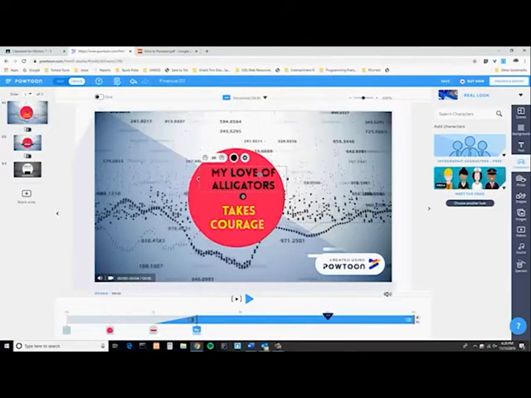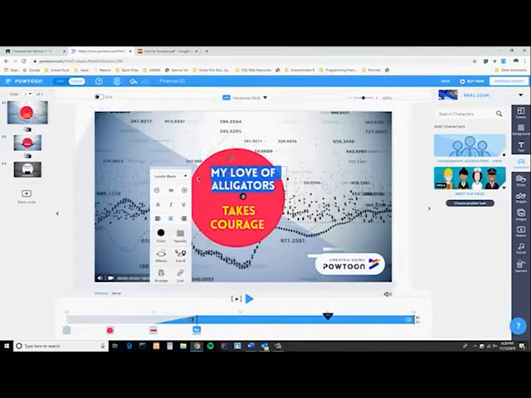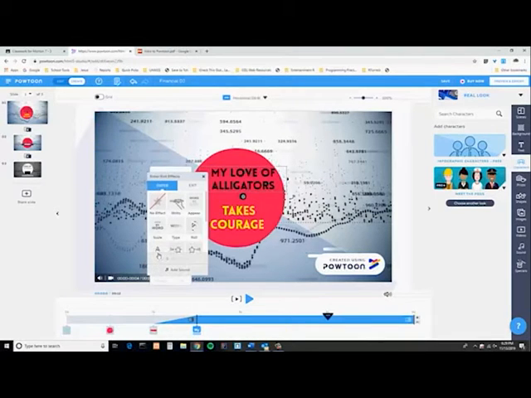You could add some animated features. So you're required to have animated features. I just clicked in this text box and I could change the font. A lot of these things you already know how to do. I can change the color. But if I go down here to where it says effects, maybe they'll write that word in. So if I click that, and then I just click out.